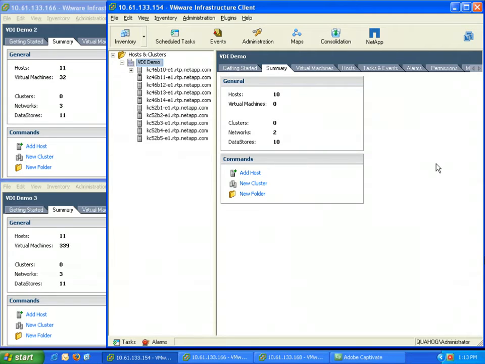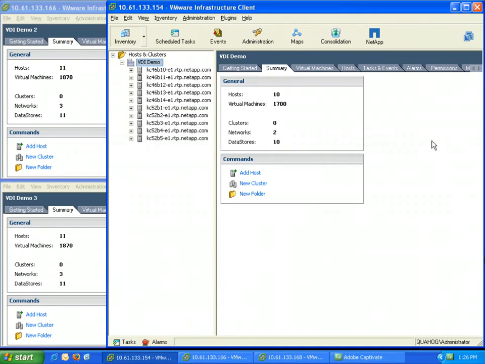While we wait, let's do some quick math. We started out with just a single virtual machine. We then cloned that original virtual machine 169 times, for a total of 170 in our original data store. Next, we cloned the data store 31 times, giving us a total of 32 data stores in our environment. 170 virtual machines multiplied by 32 data stores comes to a total of 5,440 virtual machines.